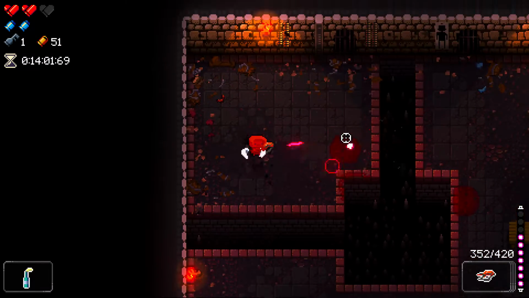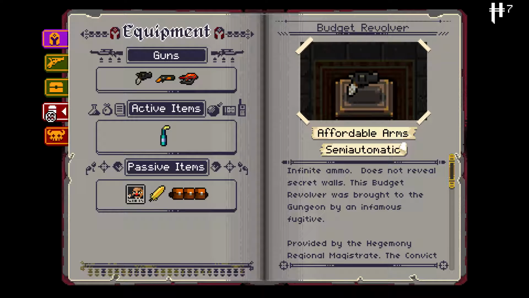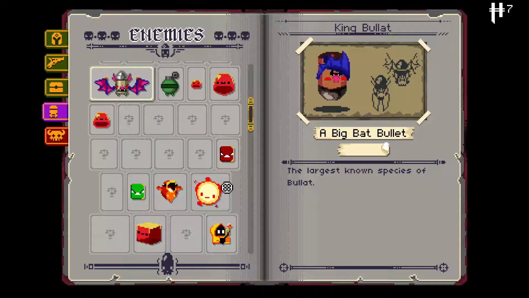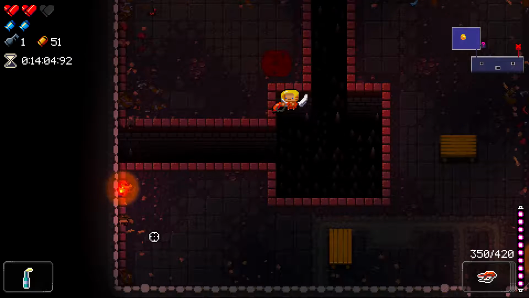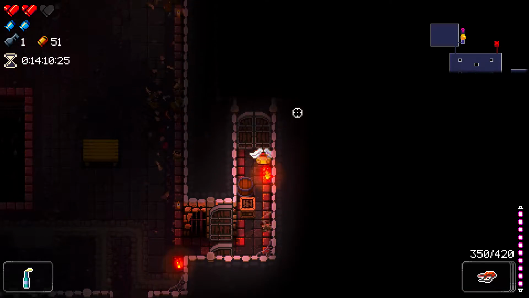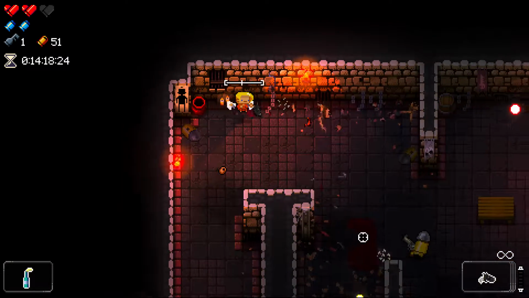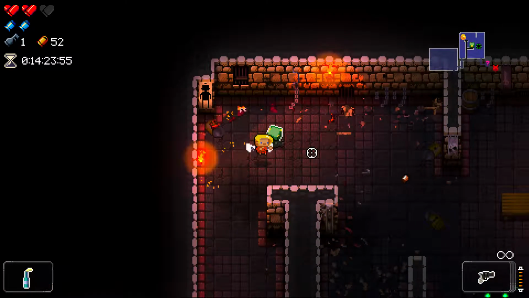But yeah, I believe this guy is called a Cubulon. So it's like the cube counterpart of the Blue Bulon. So let us, oh, it's not just a bulat, it's a king bulat. Okay, this is a Cubulon. Yeah, I was right. So Cubulons fire bullets in the shape of a cube. But they're not that hard to kill. They're really soft, just like the ordinary blue bulon. You see there, it's even softer than a bulletkin.